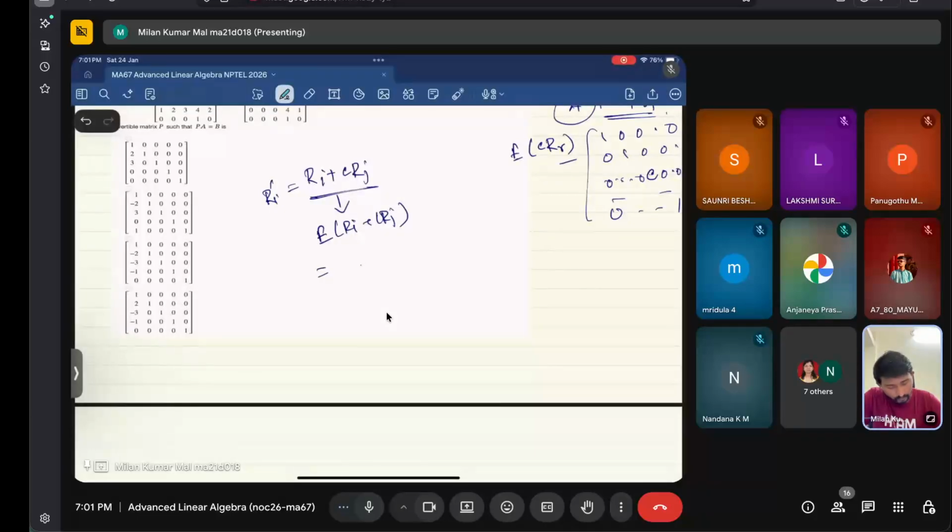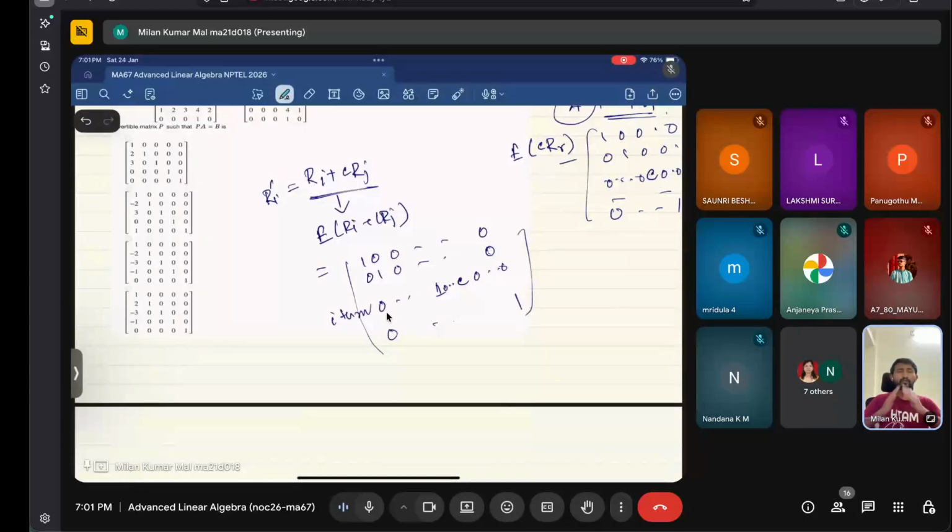Identity matrix, okay, 1, 0, 0, 0, 0, 1, 0, 0, 0. So let's take the ith row: that will be 0, 0, 0, 1 at the ith diagonal, and at the jth place, the ijth entry, suppose this is on the right hand side, for example. That can be on the left hand side also, that's not a big deal. 0, 0, 0, then 0, 0, 1. This C is on the i comma jth position. All other entries will be diagonal, only the C position, and it will be in the ith row. Yes, this is correct. This is the ith row.